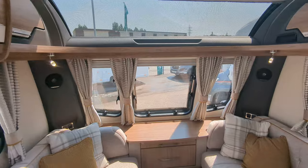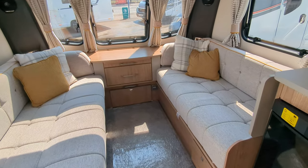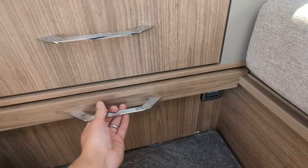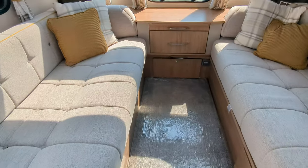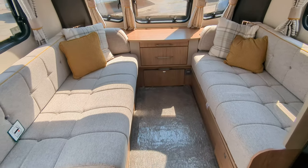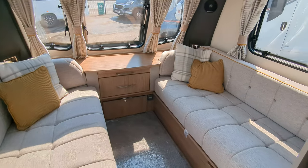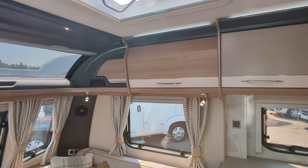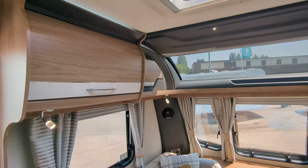You've got Pioneer speakers built in on each side. This front lounge does convert into a double bed - you pull the third handle down to the bottom, pull this out, which brings the slats all the way down to the end. Pull your cushions into the middle, meet them in the centre, and there's your first double bed. Of course you can have it as a lounge - quite spacious. You've got the radio just up at the top corner, storage both sides, and plenty of lighting and skylight.